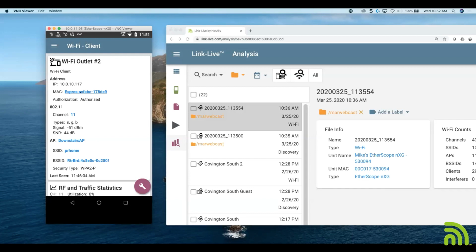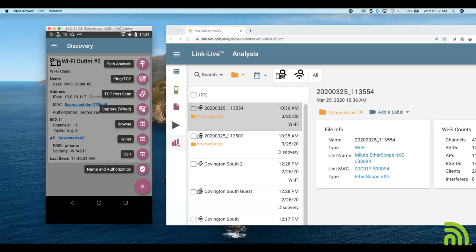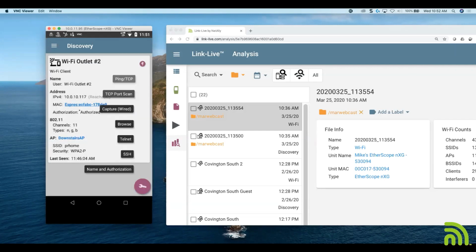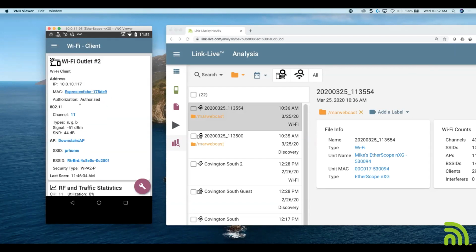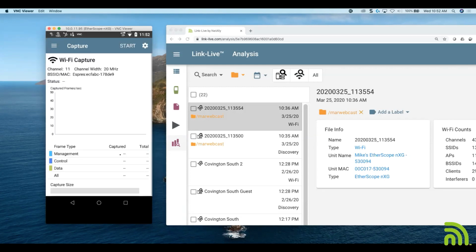I could drill into the MAC address and click on the tools. And I can do a Wi-Fi capture on that. Right there. It does not get any easier to do a wireless capture than this. It has set the channel and all the MAC addresses. Now all I have to do is hit start.